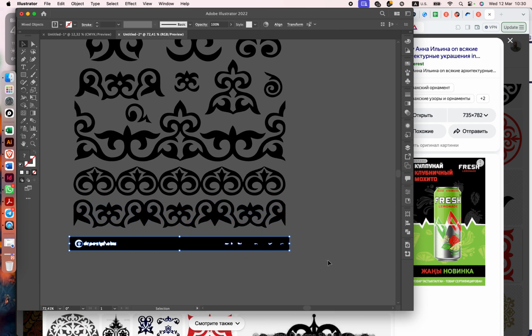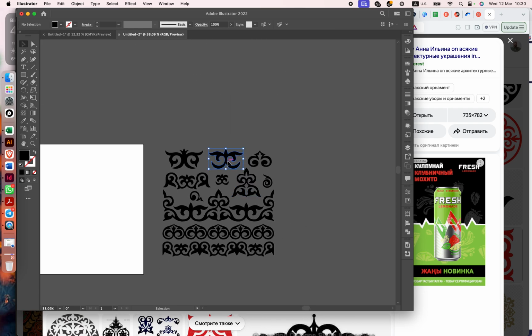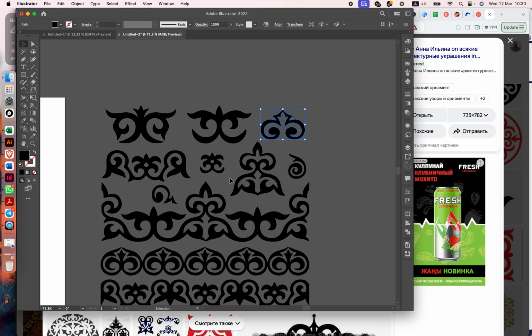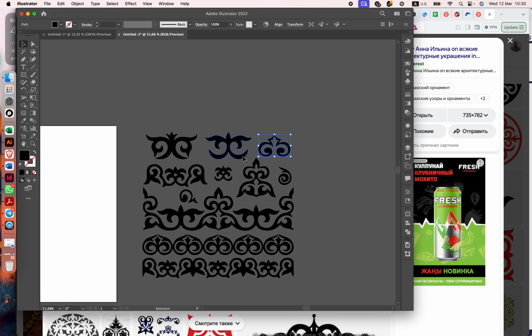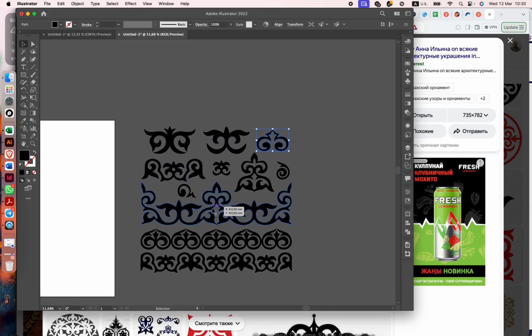The last one, I don't need at all. So these are elements. Now they are absolutely independent elements. And now you can start making your segment for future work via pattern.